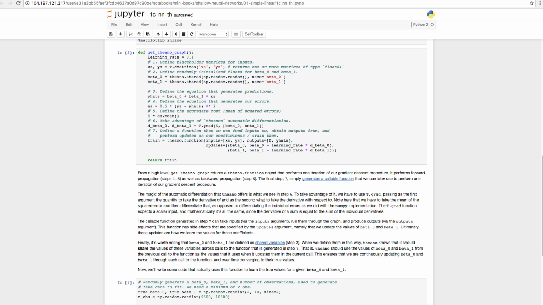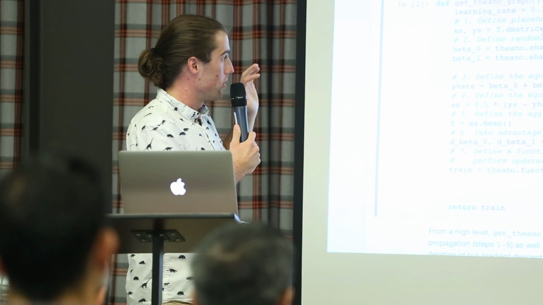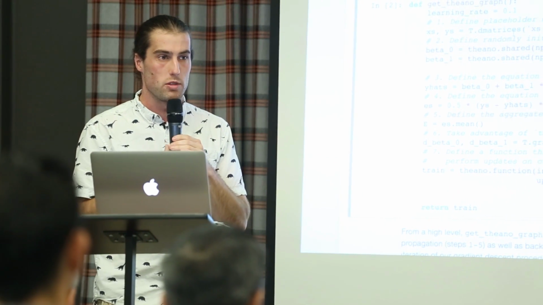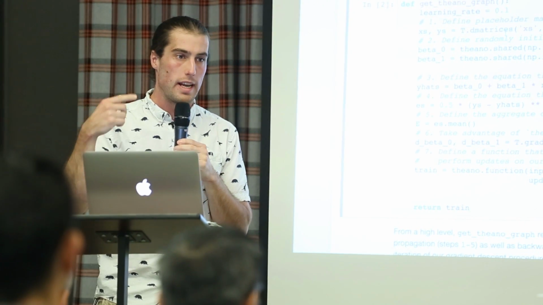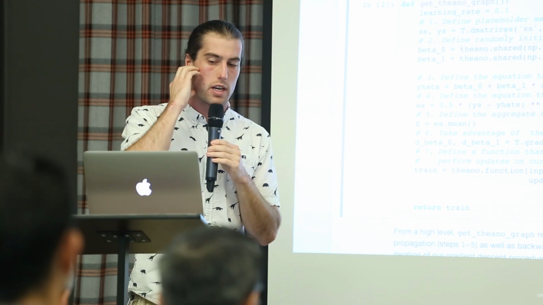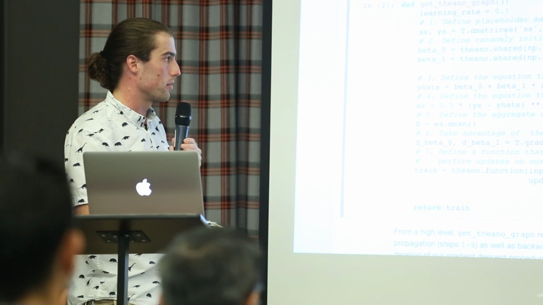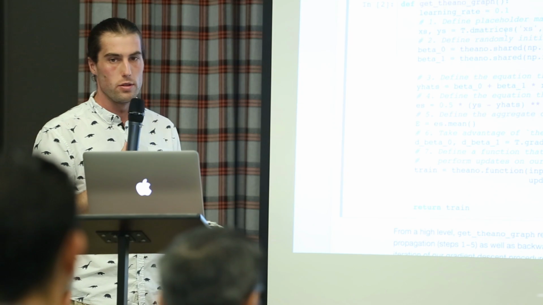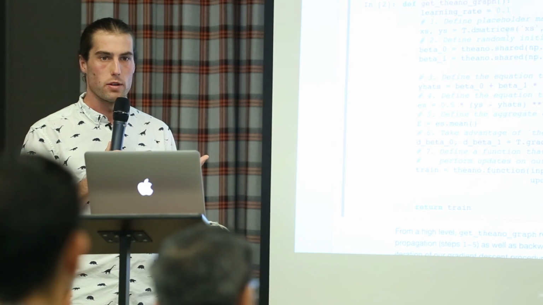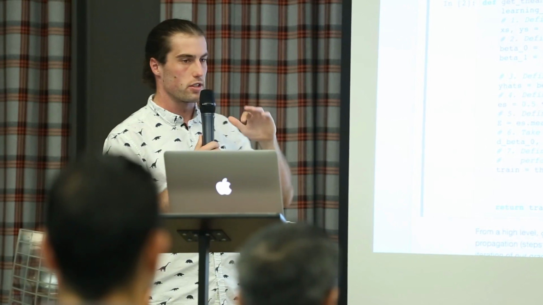Key thing to note here is that this shared method, or this denotion of these variables as shared, is what allows them to be used over and over again and actually updated. That's kind of something that's a gotcha with Theano or TensorFlow if you use it, is that you have to make sure that these variables are updatable, or else they're just kind of treated as static and constant. So I would make sure to keep that in mind.